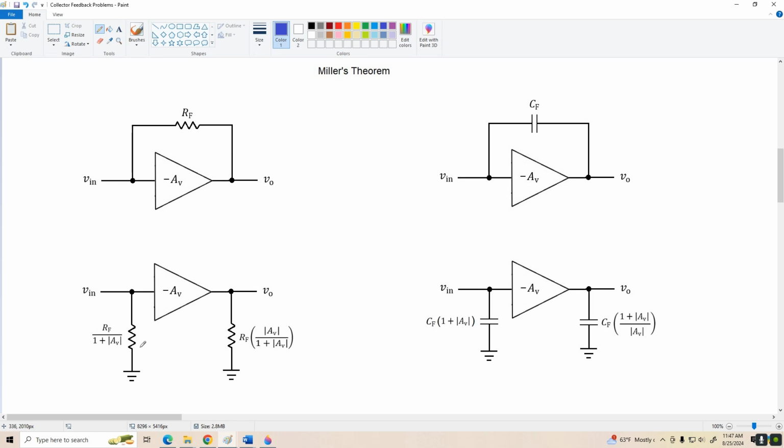Now, we've seen this input scaling factor fall out of our derivations previously. In the last video, at about the 7-minute mark, this equation was mentioned. And if you go back to video 46, where we were talking about the enhancement mode MOSFET with drain feedback, we saw this equation drop out at about the 13-minute mark. So if you want to see it where it comes out naturally from our analysis, go back to those videos.